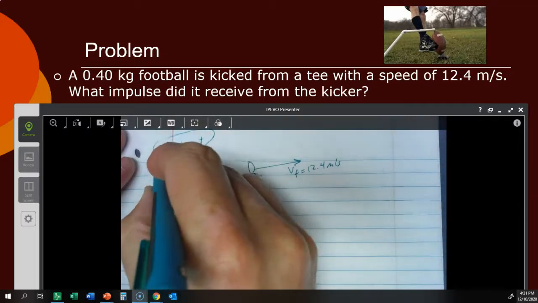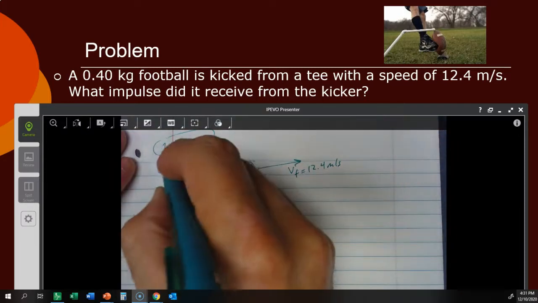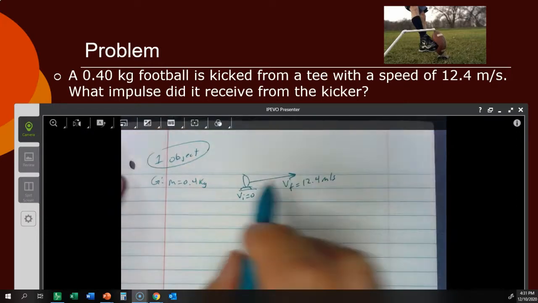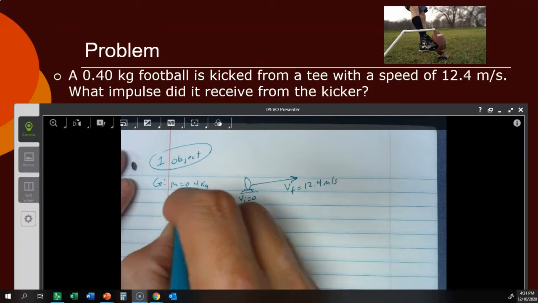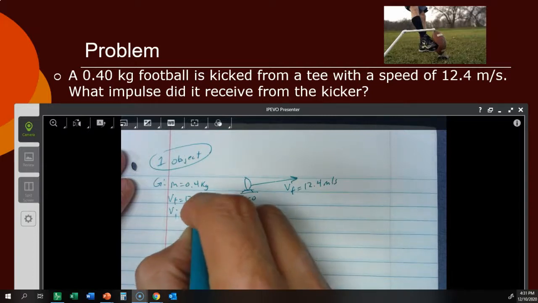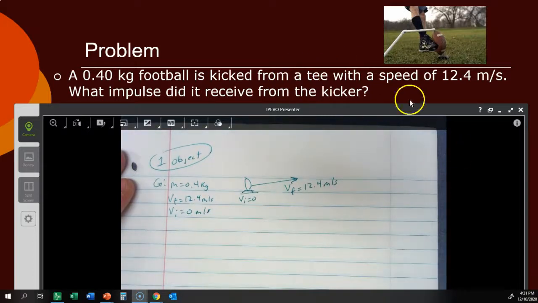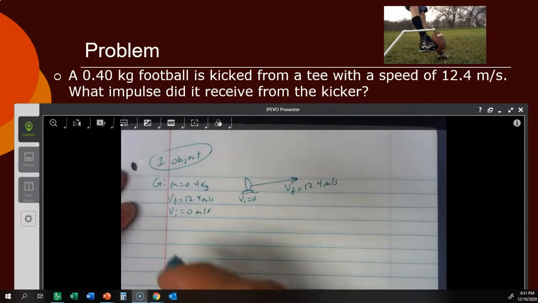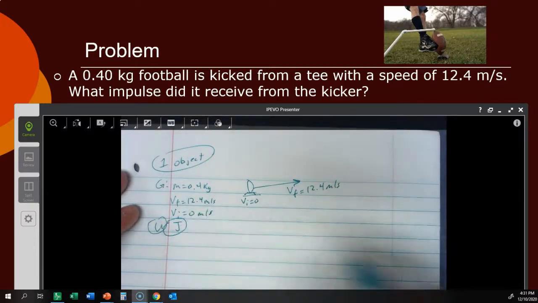Let's go ahead and define the things that this problem gives us. We know the mass is 0.4. We know that what we just defined right here, the VF is 12.4 and the VI is 0. And it's really important to recognize this, and you'll notice that there's nothing in this problem that says VI is 0. You have to really think about what's going on here. I will tell you, if there is one speed in any of these problems, there has to be two. There has to be two speeds because these are momentum changes because the speed is changing. So they give us the mass and both speeds, and we want to know the impulse, which is J. That's what we want to know.